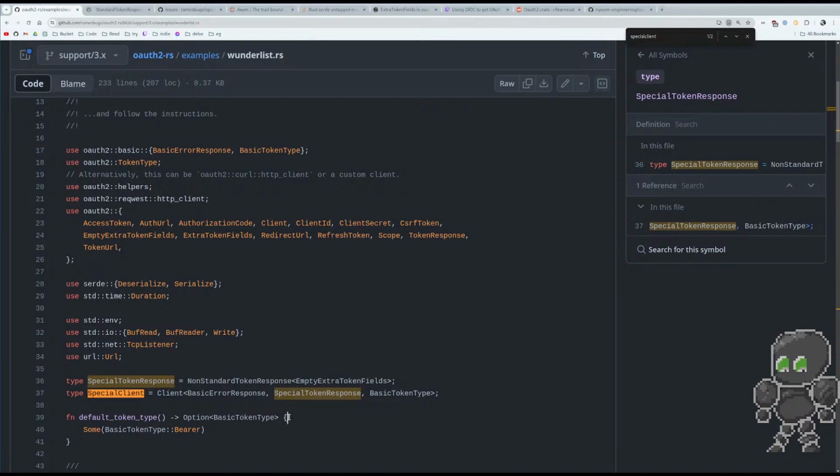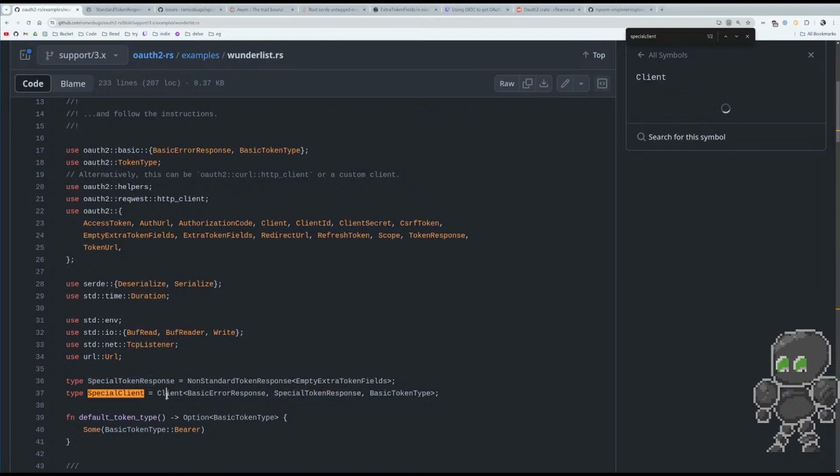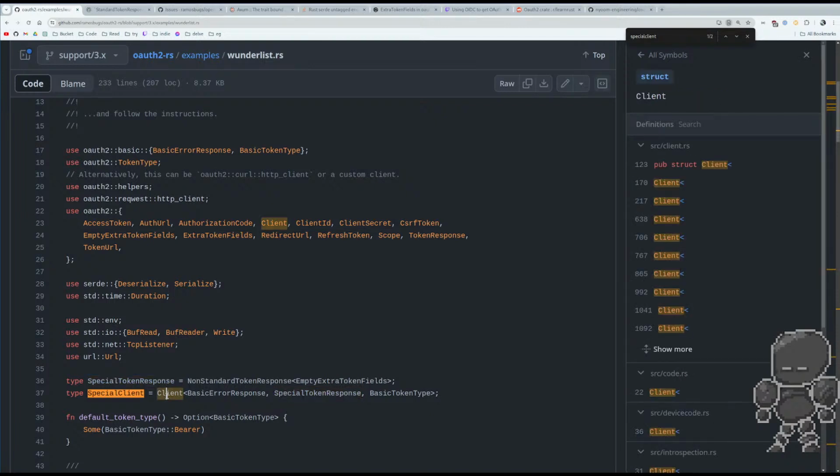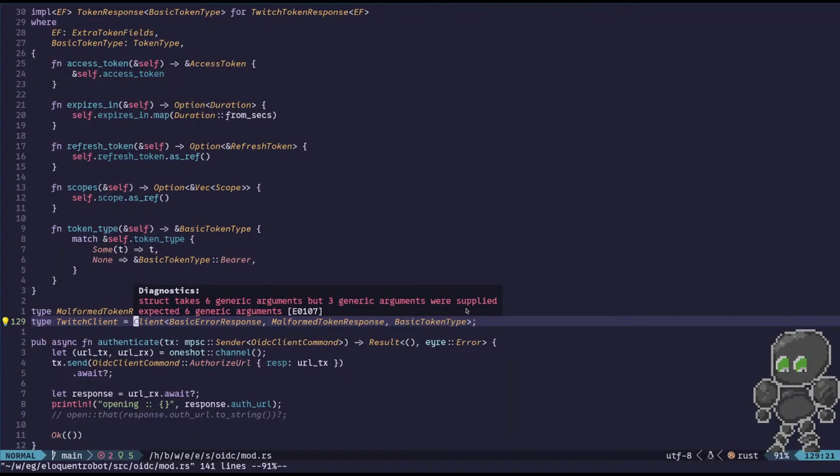Type special client. Yeah, so why does that not take 6 generics? We wonder, we wonder. Because it certainly looks the same to me. Maybe it's missing basic error response, basic token type.